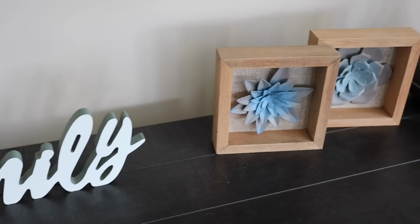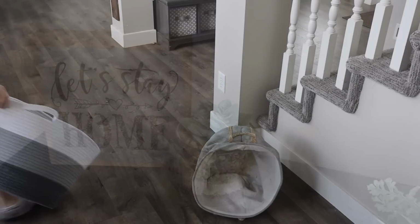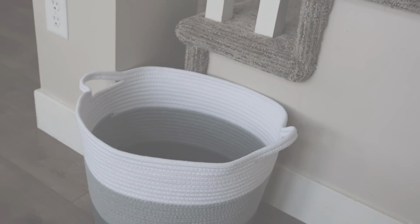So I just like to start out in one room and decorate that room, and then I will move on to another room, and that way I feel like I can pull together an entire room without making it feel so cluttered, and I kind of know how it's going to end up turning out.